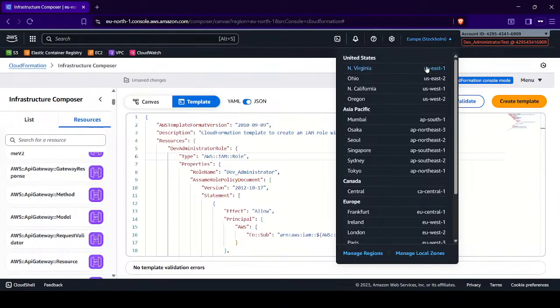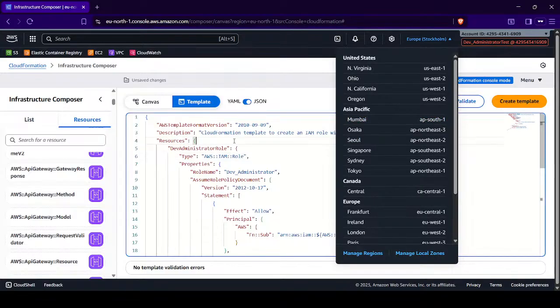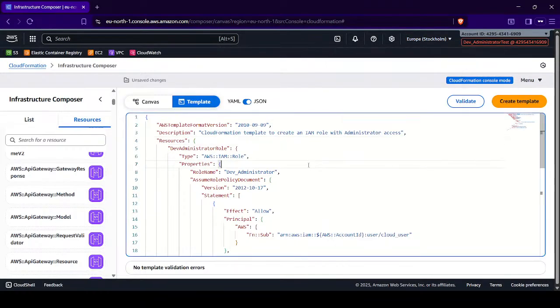Otherwise, if you have services running in East 1 and some running in, let's say, South 1, you need to traverse every region and delete all those resources to keep your billing intact.